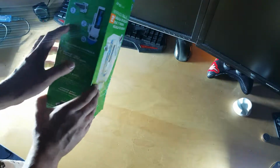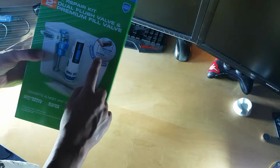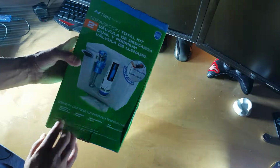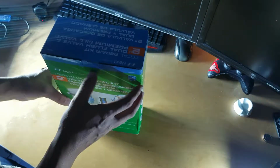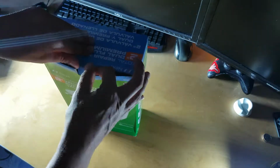Today we get the Danco HYR451 dual flush valve and premium fill valve. Basically, you have two types of flush in the toilet: a quick flush and a full flush right there. It looks like this, the whole kit. Let's go ahead, open it, and check what we get inside.